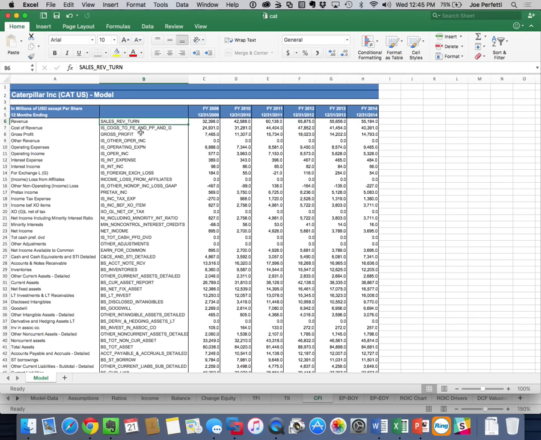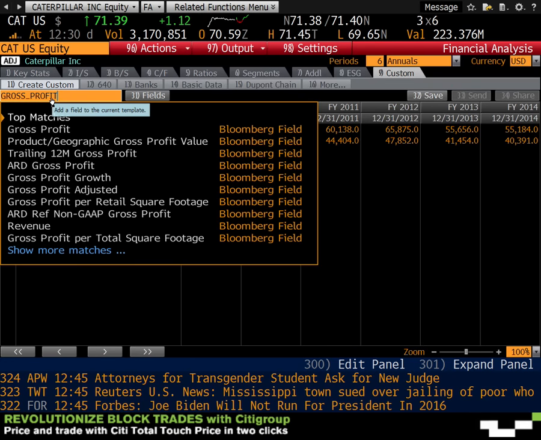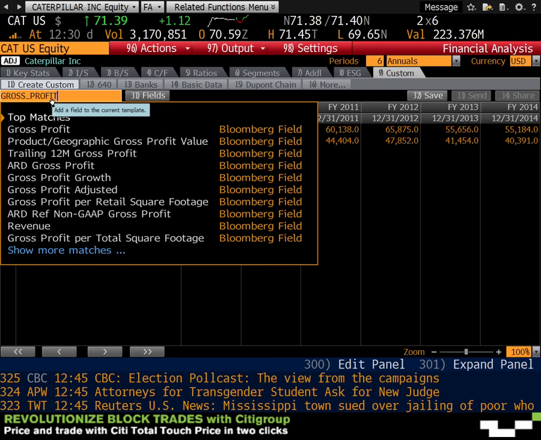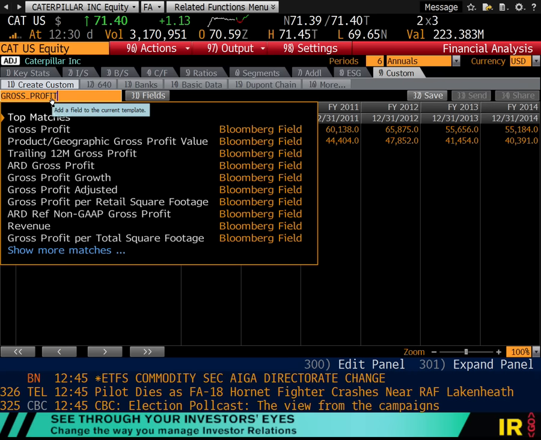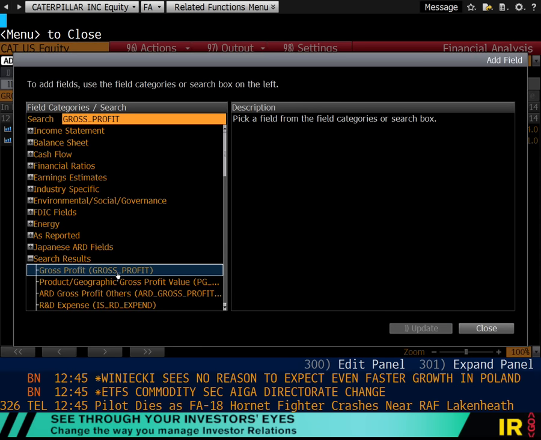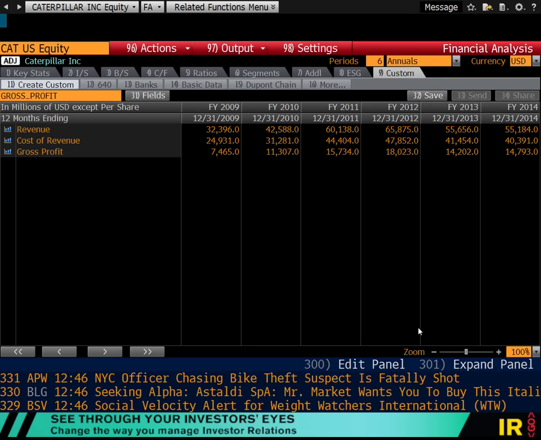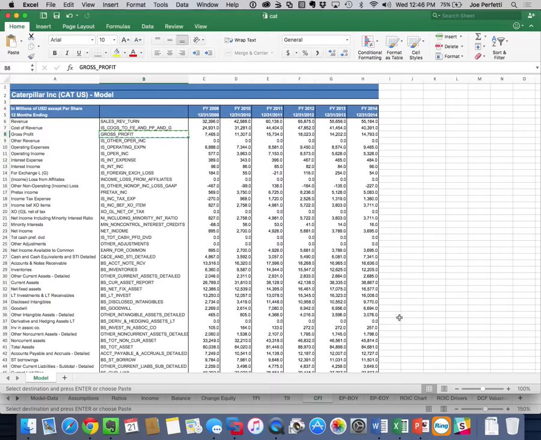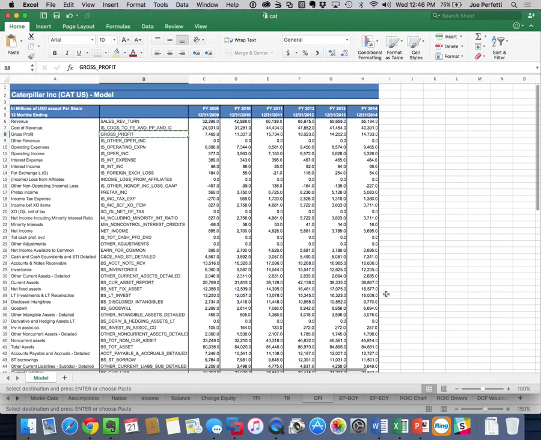Here's the third piece of the process. I could take something like gross profit, copy it, come in here and paste it, and instead of typing, which I know gets tedious when you have to do it 70 times, you can copy and paste. I would use the actual Bloomberg field name for the database, and then just hit enter, and it will either search for it, or you can click on it and add it and update the value. But that's what I'm saying: you have to do this for all of these fields in this order. There's like 70, was it 75 of them, something like that. That's the second half of the homework. So you need to create that as a custom template.